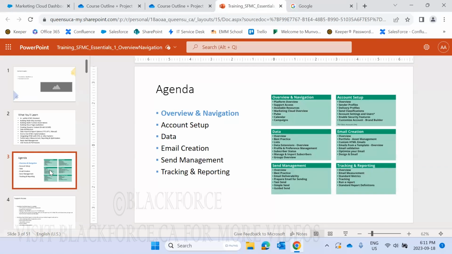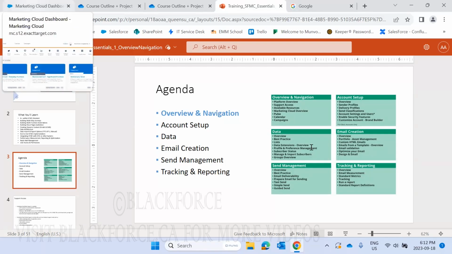And we're going to dive into the different ways you can do that and how to set up a Marketing Cloud account, how to get all of the basics going, and how to build on top of that. But the agenda for today, since we're talking about the essentials, will be just giving you an overview of the Marketing Cloud account, the resources, and some of the essential features. Okay.